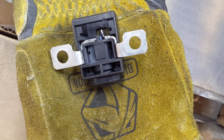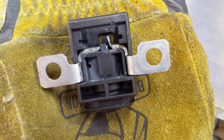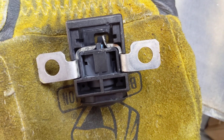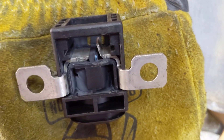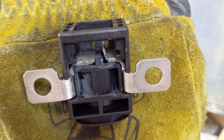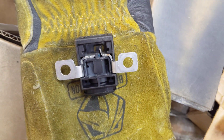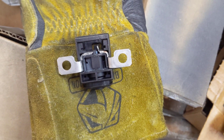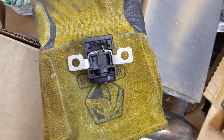Here's what the pyrofuse looks like — this is the inside of it. If you look close, you can see there's a little ram protruding from the bottom. When it fires, it just jams that ram right into the metal connector and breaks the connection. So that got me thinking: why would the pyrofuse blow, especially not under a load? That's got to be some kind of a short.